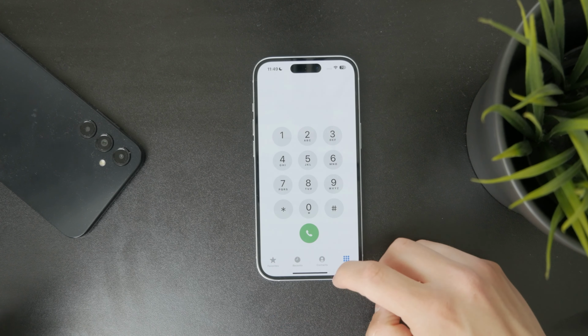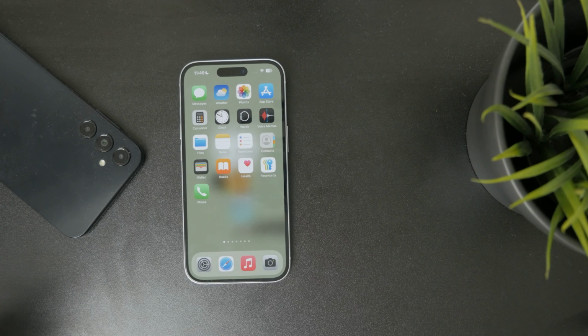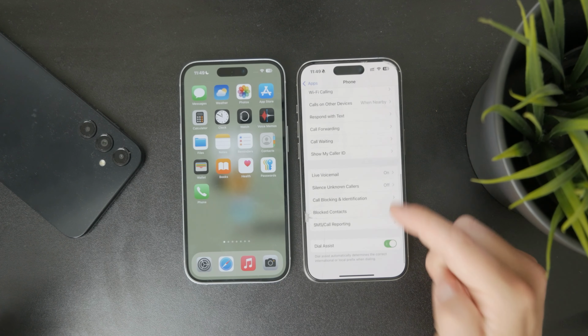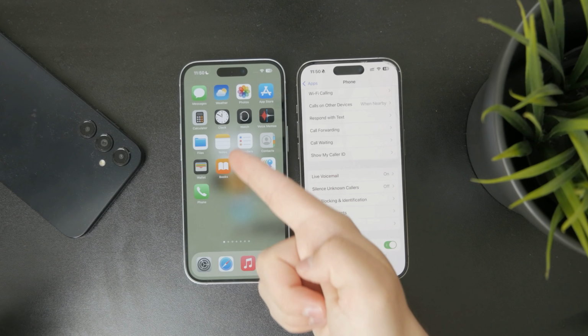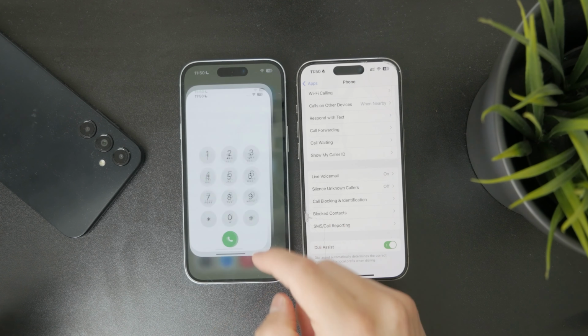Let's get right into it. When you see no caller ID on your iPhone, it means that the person calling you has chosen to hide their phone number. Instead of displaying the actual number, your phone simply shows that there's no caller ID available. This can happen when the caller uses a specific setting or a network code to keep their identity private. These kinds of calls don't show any traceable number in your regular call history.